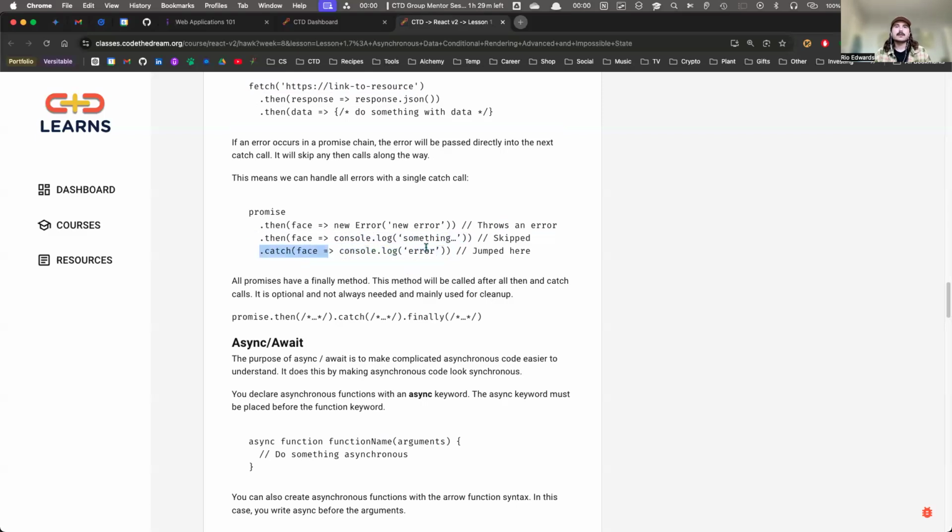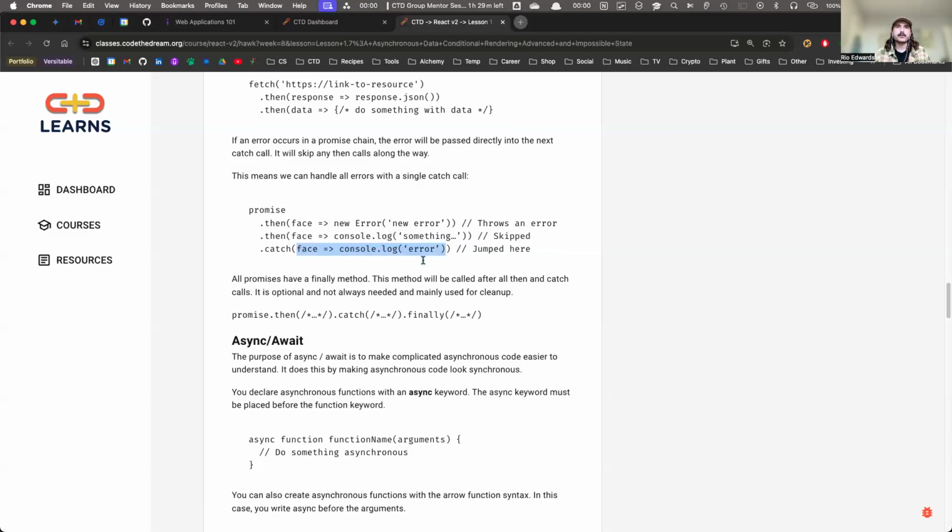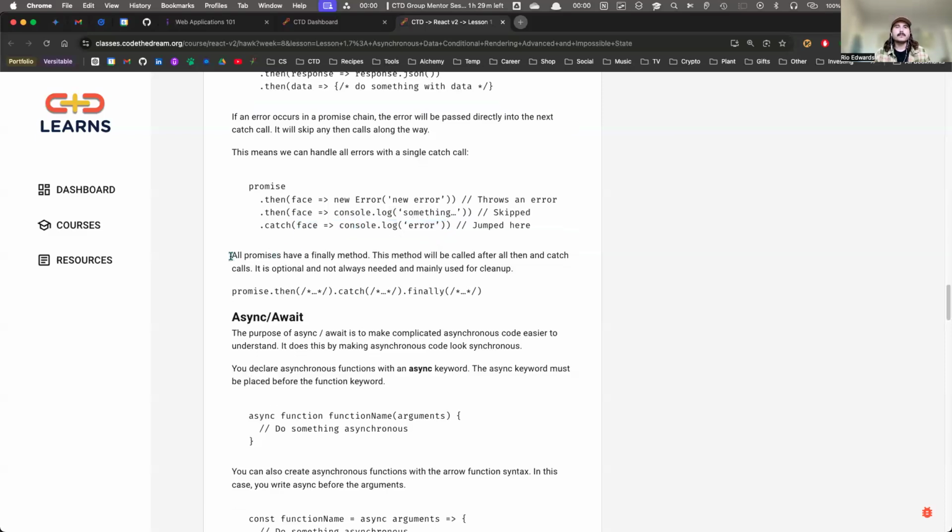And that means if an error happens within any of your .thens, like you try to fetch to a server, but the server is down or something, then it'll end up in your .catch, and you can choose what you want your app to do, like maybe display an error message to the user or something. So it'll only end up in the .catch if there's an error.